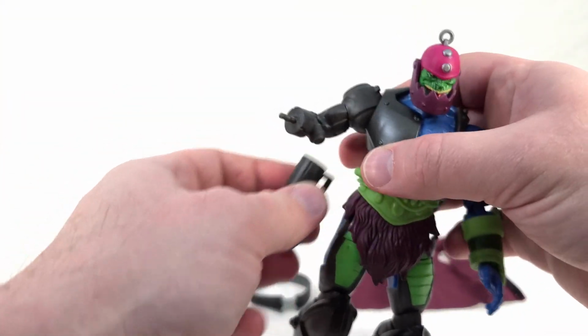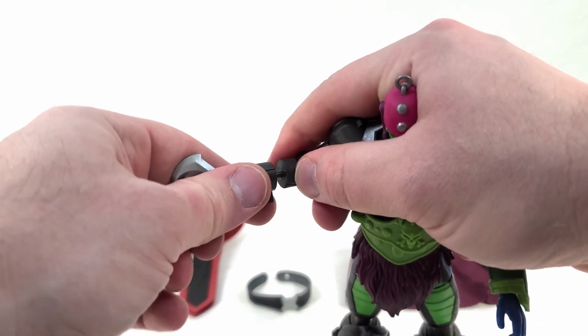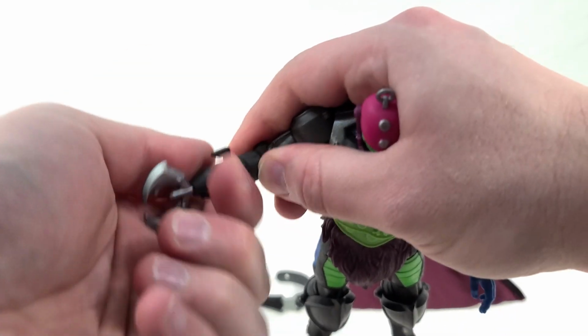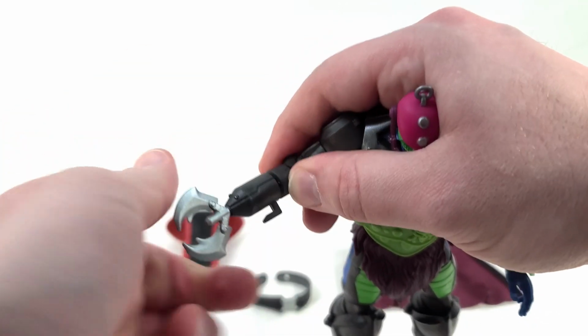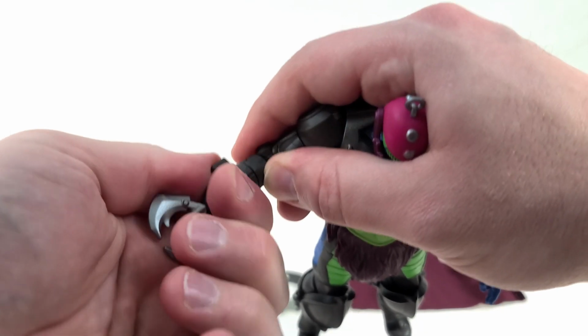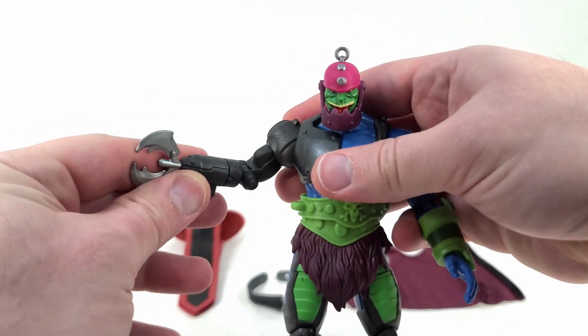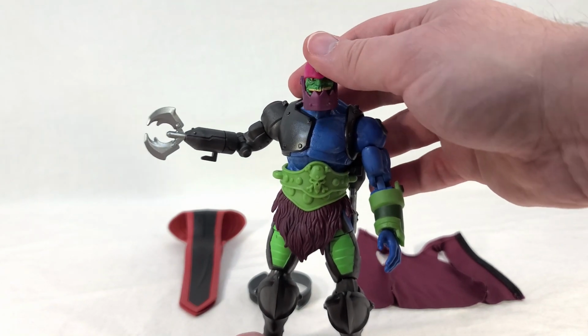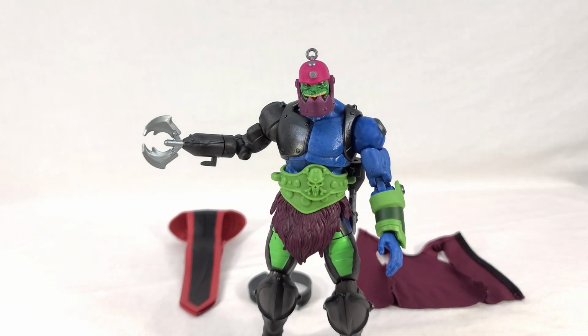However, when you get to the claw, there's a lot more friction to put that down. So I recommend turning it in one direction as you slowly press it on there. There you go, like that. Because I'm not sure how sturdy that little pin looking thing is. I don't know why that accessory is so tight when the gun arm isn't, but it's just something that hopefully as you work it on there and play with it, it'll loosen up.